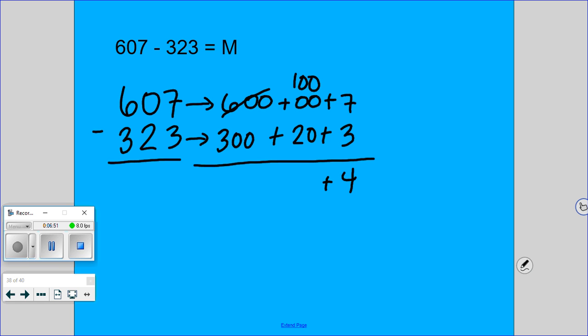Lainey? 80. Alright, what's going on with my 100? Because it was a 600 and now it's all crossed out. What's going on with my 100? Aiden, what's going on with my 100? So you took 100 away, so that became 500. Awesome. I took 100 to make that trade for some 10s. So now I only have 500 left. 500 subtract 300. What is that, Mason? 500 subtract 300? 200.